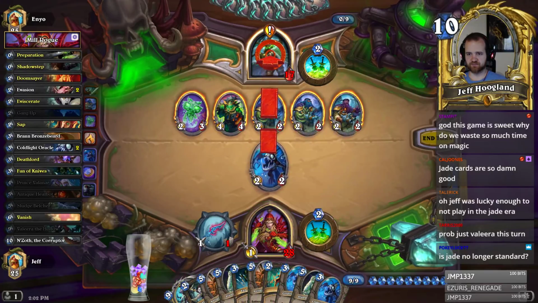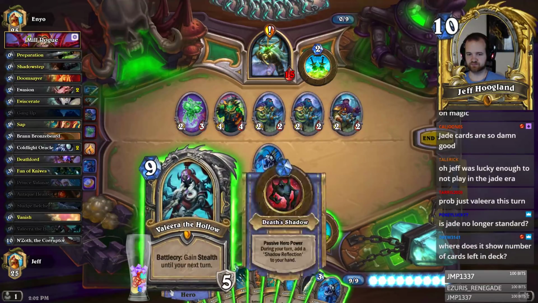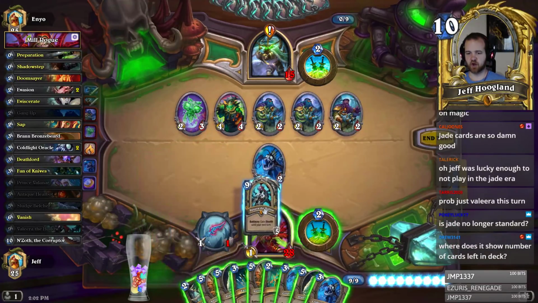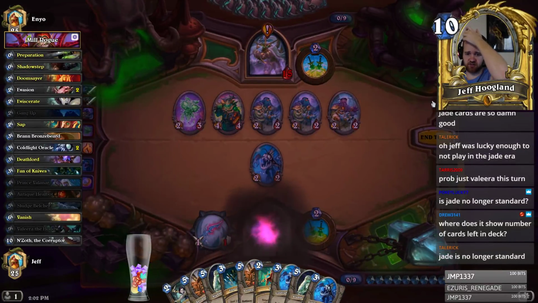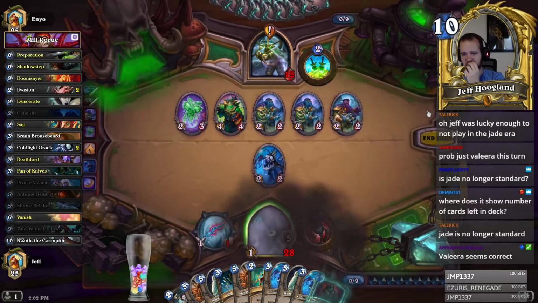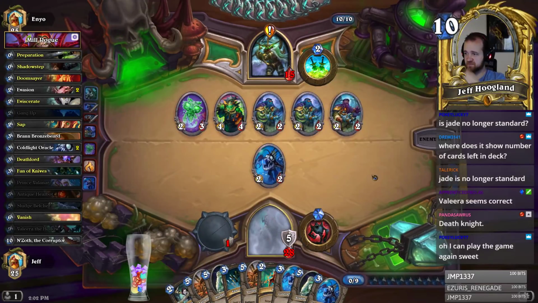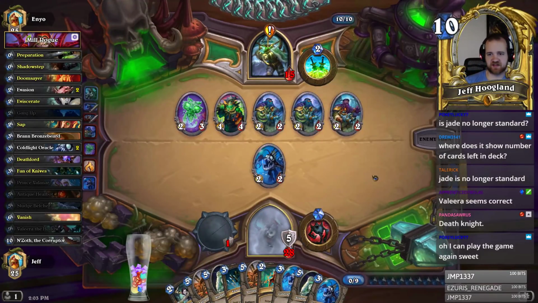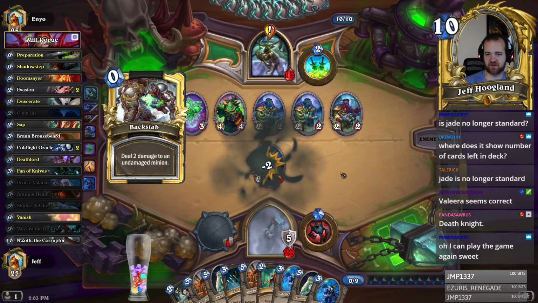You think I just Valeera? Oh, yeah, because if I Valeera this turn, I get to just Coldlight Oracle a bunch next turn and burn through a lot of their cards. Yeah, that seems really good. That seems fantastic. So stealth means I can't take damage this turn. You got him. He's dead.